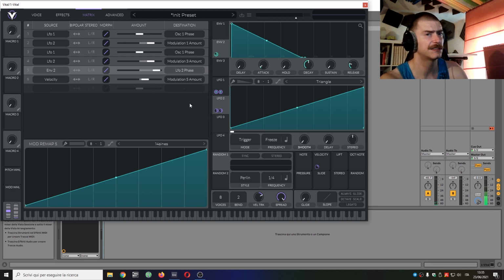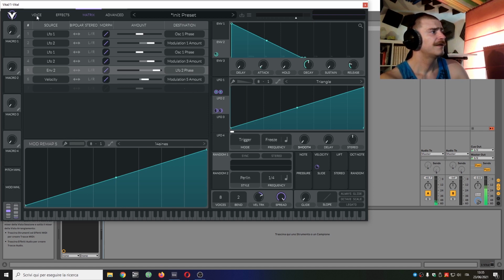And I think, well, this is not strictly a mod remapping secret, but it's something quite interesting to know and to do. I would point out that this works only now. Just a few days ago, I tried doing this and it didn't work, as it seemed that the envelope triggered the LFOs as if they were global modulators and not voice modulators. I was just about to go on the forum and talk about the bug, but no, they fixed it before I could even address it. So good work to Mike Tytel and all those people there. They're really doing great at making this synth better every day.